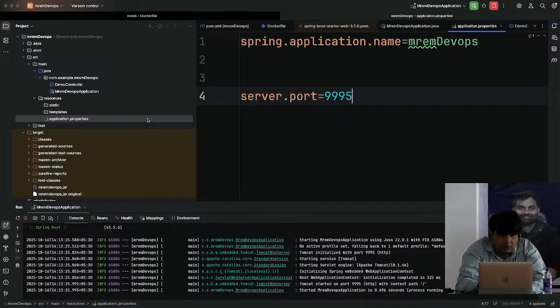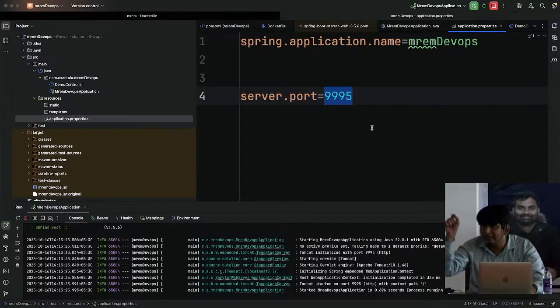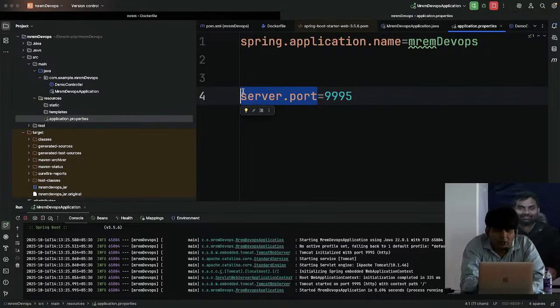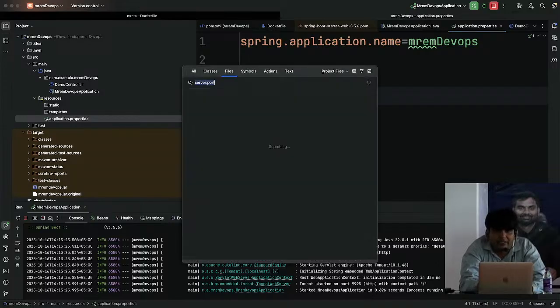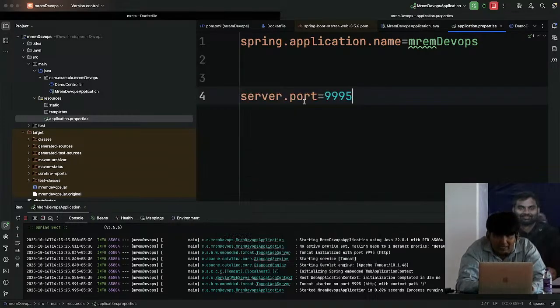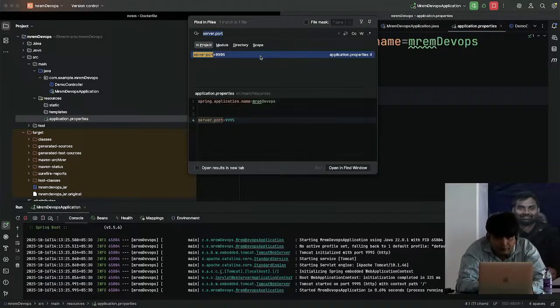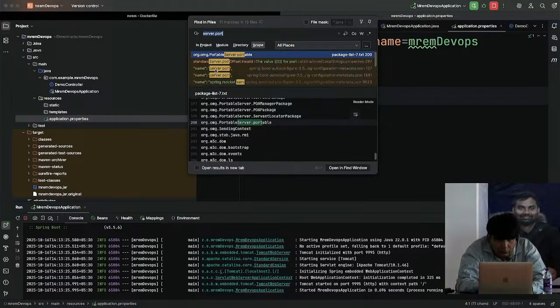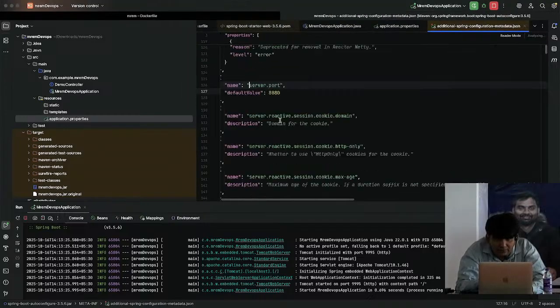Am I hard coding the code? See, guys, this is the configuration file. What is server.port? What do you think it is? Okay, one more shortcut I'll show you. There is something called Command Shift F and Command Shift O. Windows uses Control where Mac uses Command. So Control Shift O means finding this somewhere if you have this kind of thing, and Command Shift F means finding in files. I will find this. Can you see this?